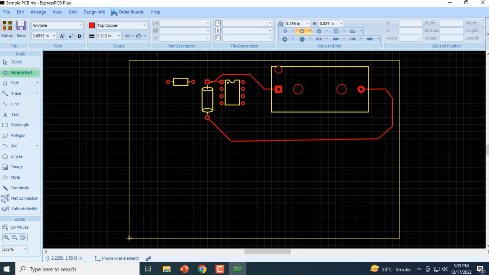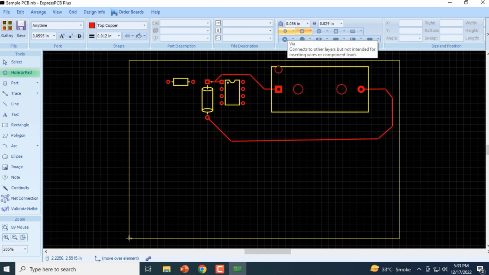From the design perspective, this is a different kind. This is a hole with a circular pad. This is used for inserting wires or components and for connecting to the other board layers. So typically if you are on the top copper layer and you want to go to the bottom copper layer, you can use this particular pad.